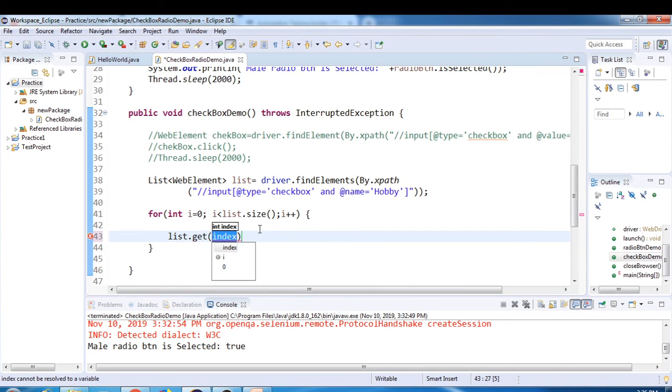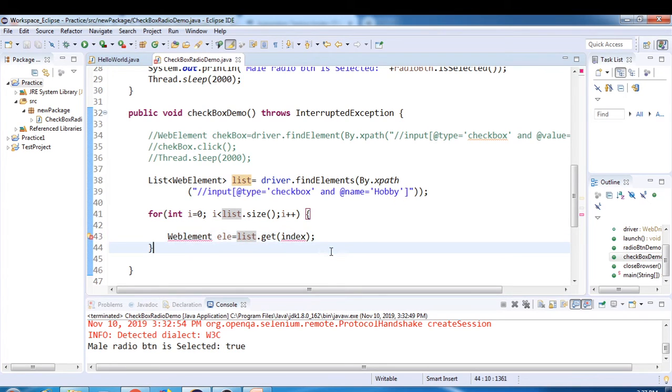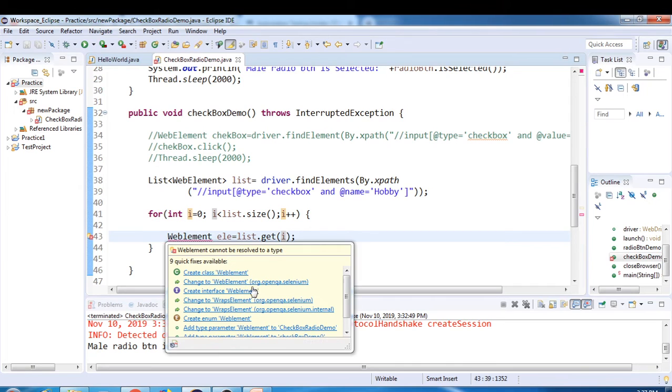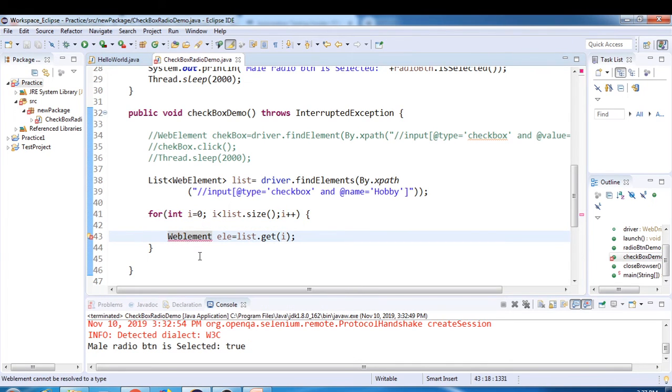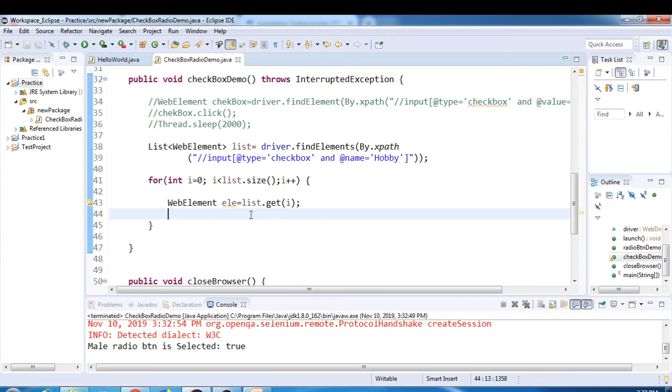Using the index we can get the particular item, and we can store this in a WebElement, which I'll call element, with index i. It stores all the attributes of this particular web element.